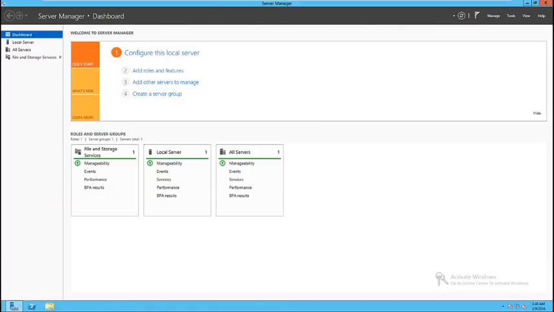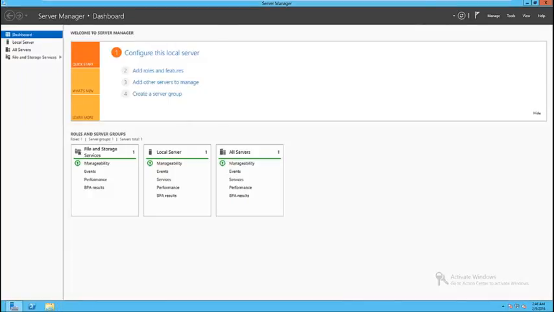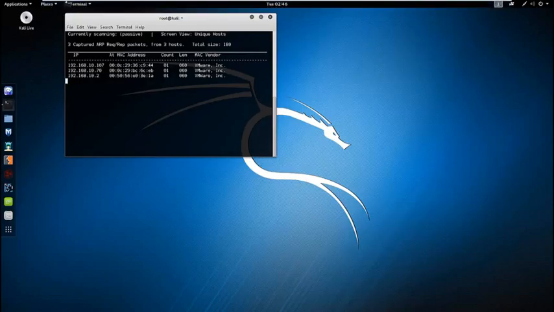I have a server up, so let's hop over to my server. I want to generate some traffic, so I'm going to ping something. This will simulate normal network traffic. I'm going to hop back over to my Kali, and I know that server is at 70.